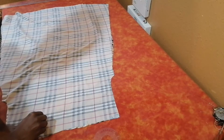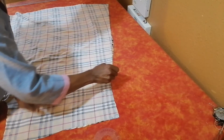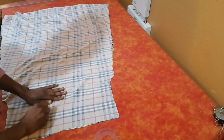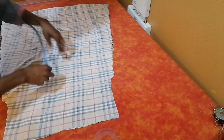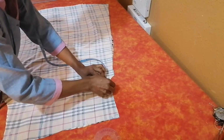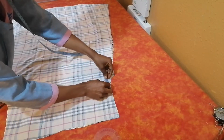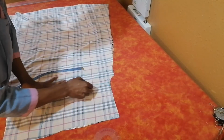So I'm just going to go like this up to this 7 here. You can see the way I'm curving it. This is my 7, up to the 3.5 here. Here I don't want it to be like that, so I want to go up by 3.5. I don't just want to leave it so straight. I want it to be curvy, so I'm going to go half an inch up. This is my half inch, then I curve again.